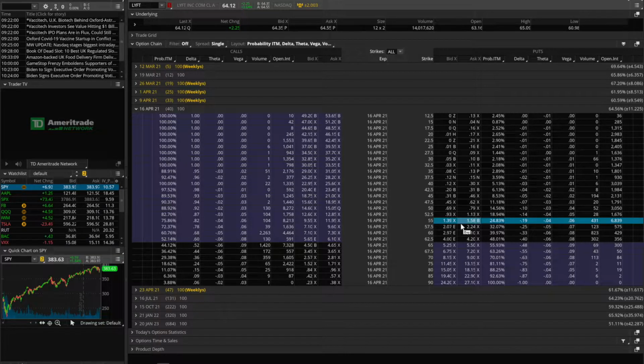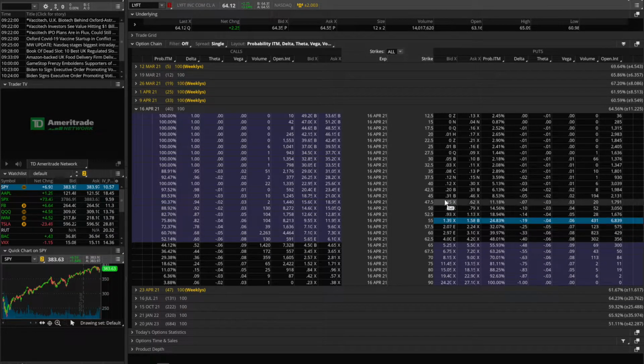But the thing you must keep in mind here is these probabilities are based on the expiration date, which is still 40 days from today. So between now and then, anything could happen. The stock could go from 64 to 100, and that would be a great thing for me. Or it could totally plummet and go from 64 down to maybe 40 and blow way through my put strike here.